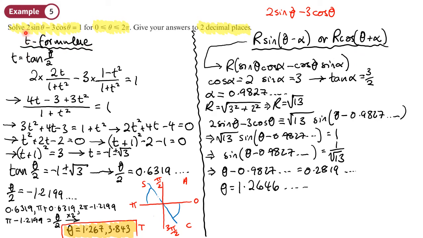So this is an alternative way of doing it. I think maybe the t formula might be slightly more straightforward, but you can use either method to solve an equation like this. The t formula method means you don't need to have knowledge of this r sine theta r cos theta method which you wouldn't have until year two anyway. I will put a link below in the description if you'd like to have a look at how you do this method. You should now be able to complete exercise 5c on pages 123 to 124.